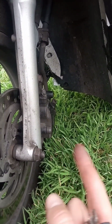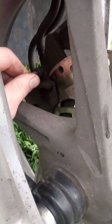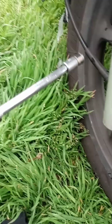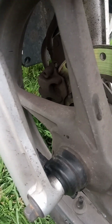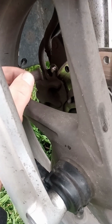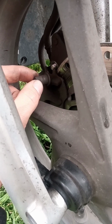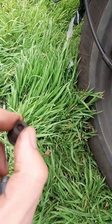Doesn't matter if you start this side or this side, I'm starting this side. Make sure to remember as you're doing it, take pictures and remember what goes where. So it's like, just keep everything safe. Yeah, this side is finished, there's nothing to unscrew here.